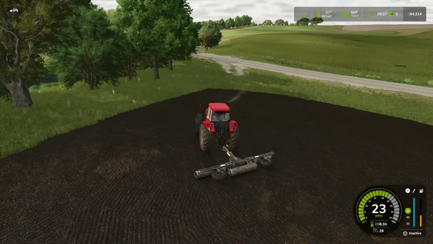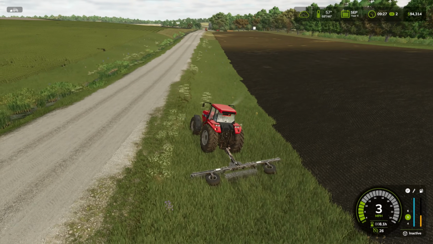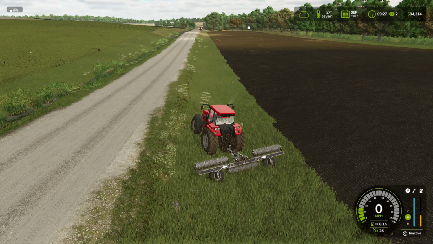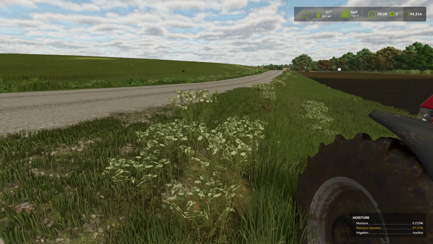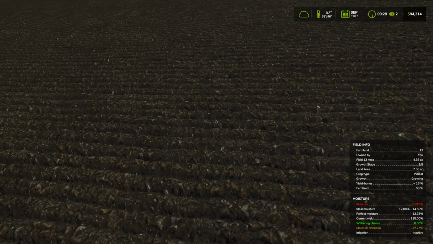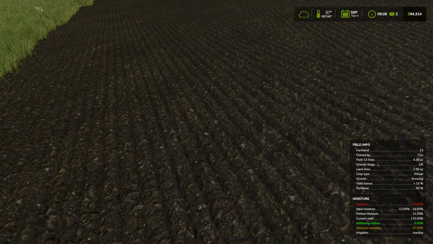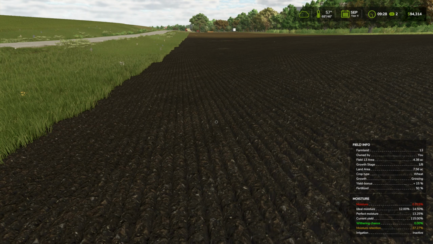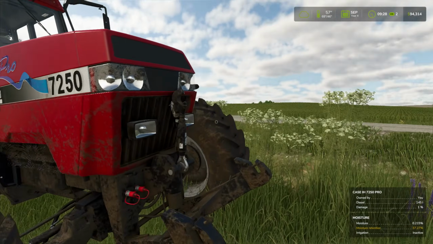There we have it. That field is planted and rolled. Although I don't think this yield bonus is very high either on this field. Let's go ahead and check while we're at it. 15%. Well, it's only got one layer of fertilizer on it, so we're going to have to spray it next month. And we're going to have to weed it as well. But let us go ahead.